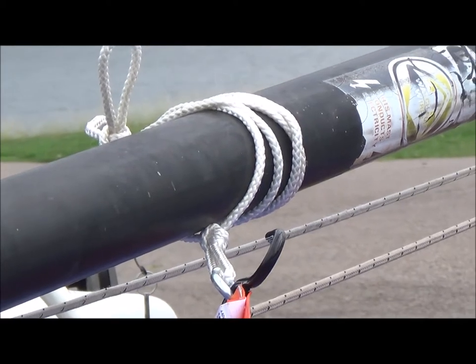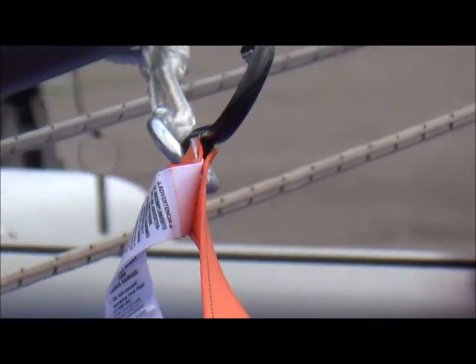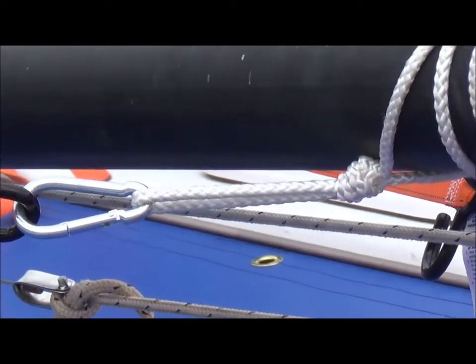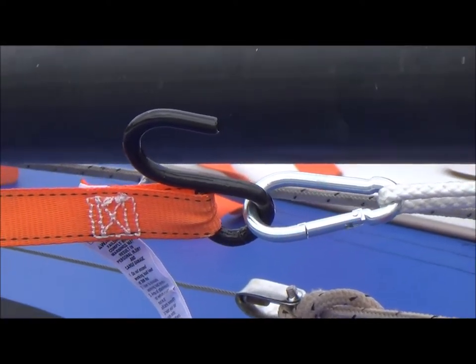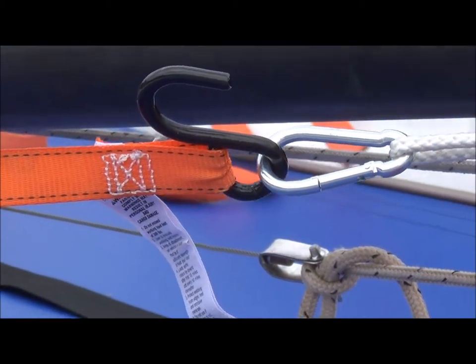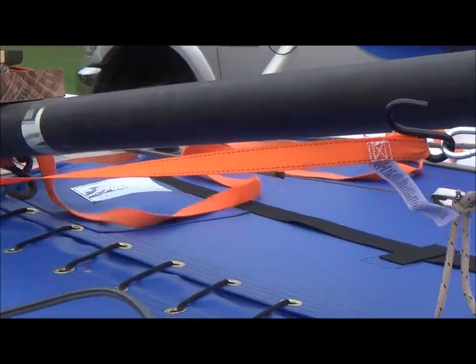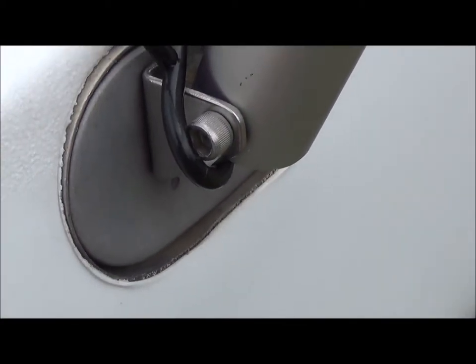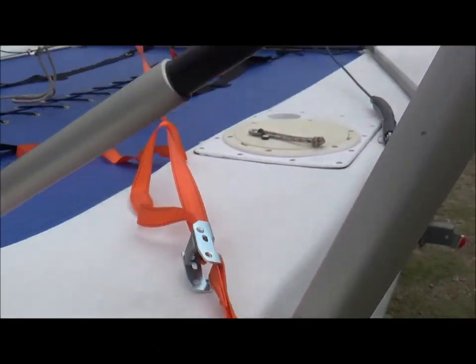I have a couple of tie downs right here wrapped around the mast, and that's where, let's see if I can get a better angle. Yeah, that's better. Okay. So I got a couple of anchor points, stainless steel D-rings there, and I have a ratchet strap going through the eyelet and not using the hook. Ratchet straps are my side stays, my temporary side stays for this mast. It comes over here and hooks into this bracket. All right.